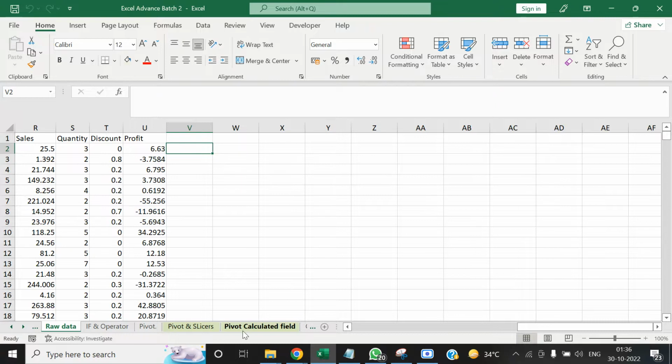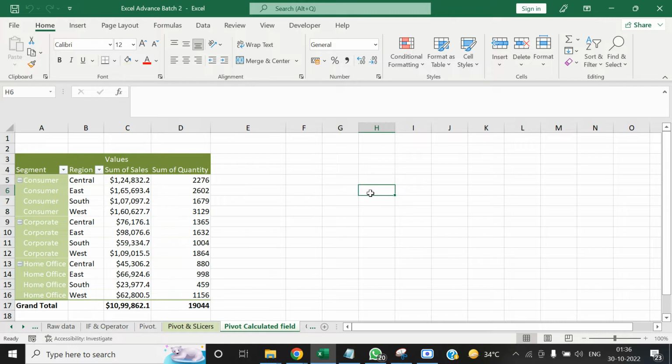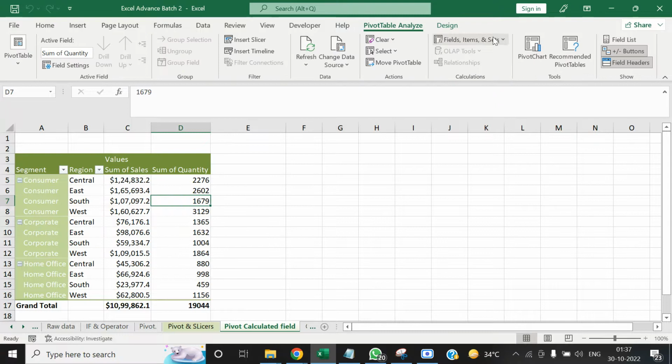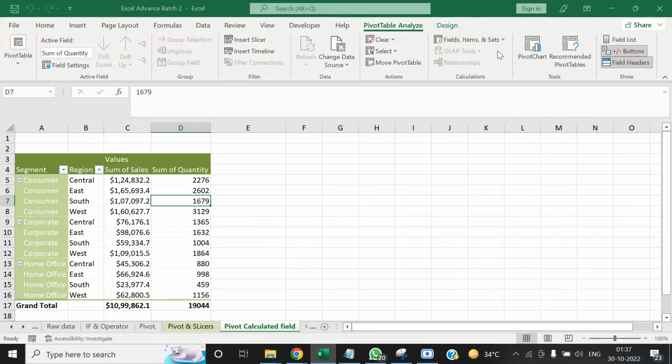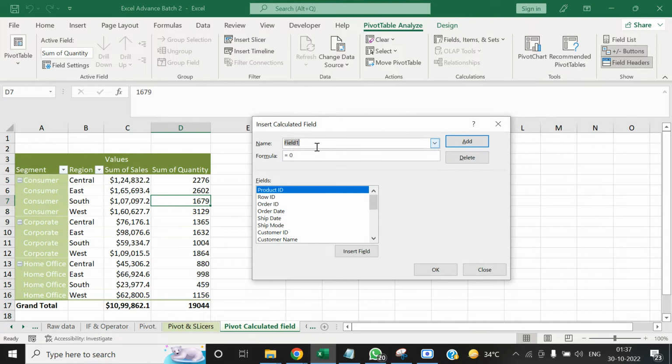The concept is called a calculated field. You want to create a calculated field using a formula. To do that, click on your pivot, go to Pivot Analyze, and there is an option called Fields, Items & Sets. Under that, choose Create Calculated Field. Name this price per unit.